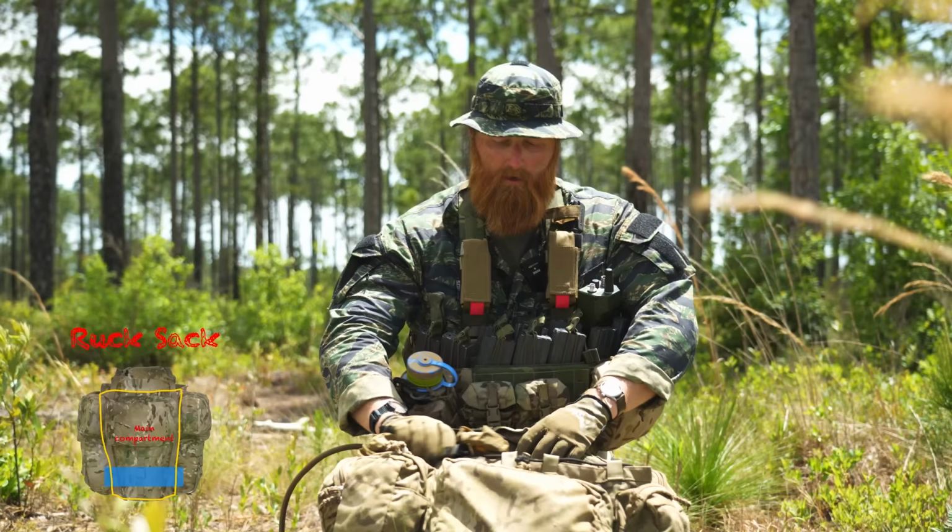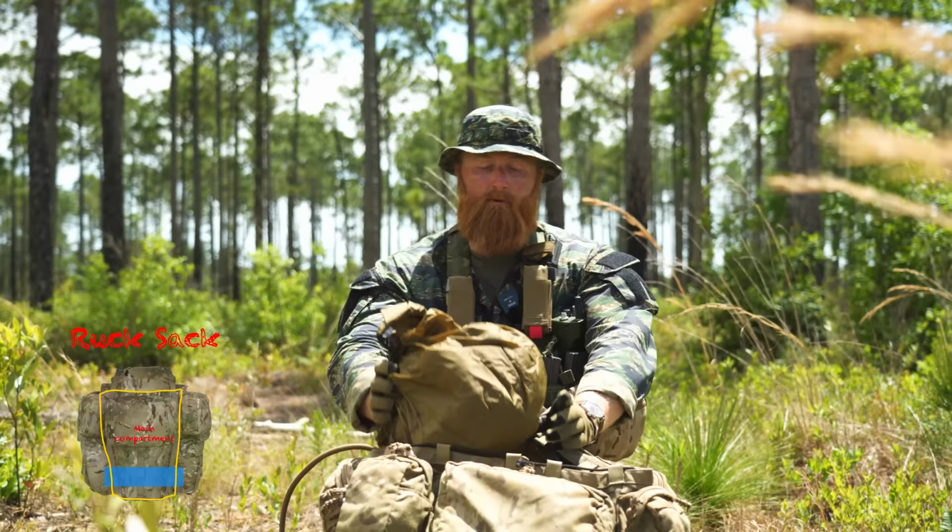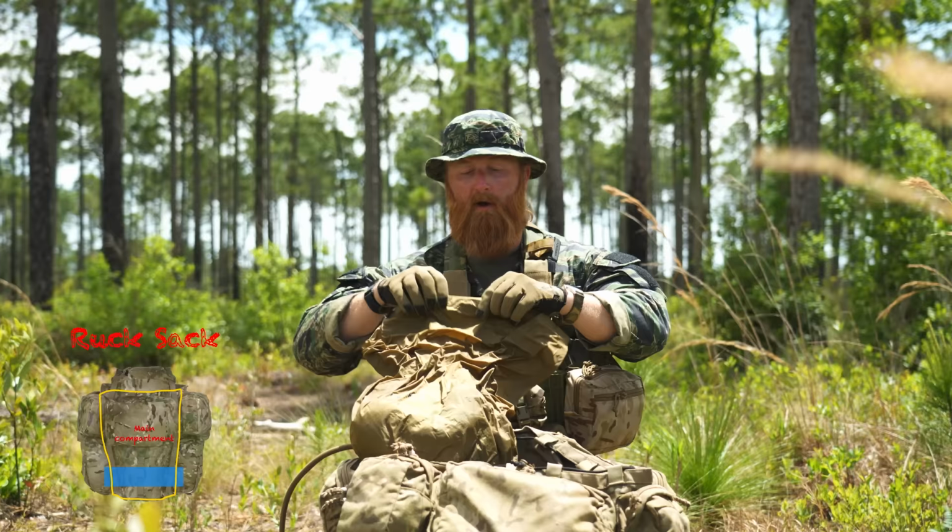All right, so from there, we're already dealing with some layering items. Here I have my poncho liner, otherwise affectionately known as the Whoopie.